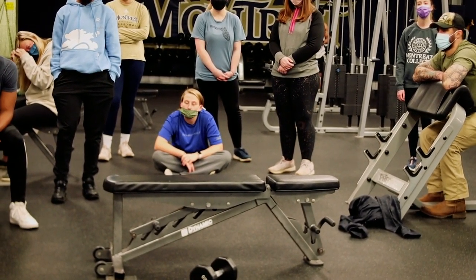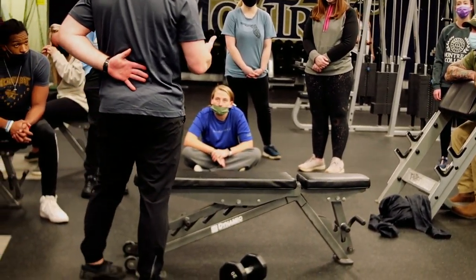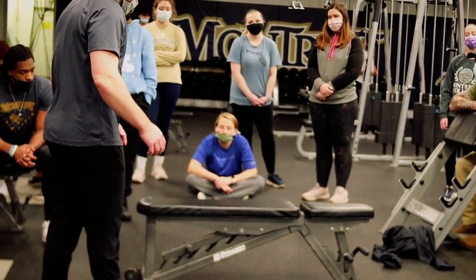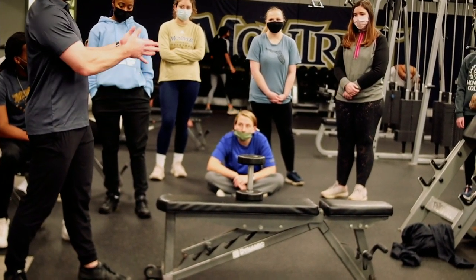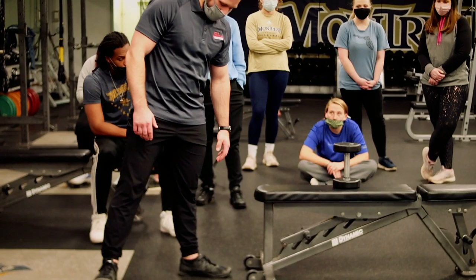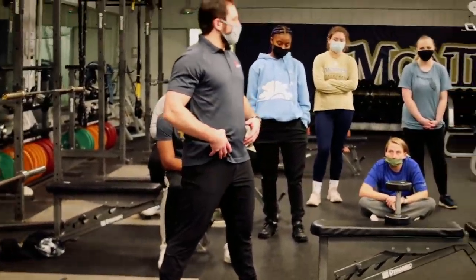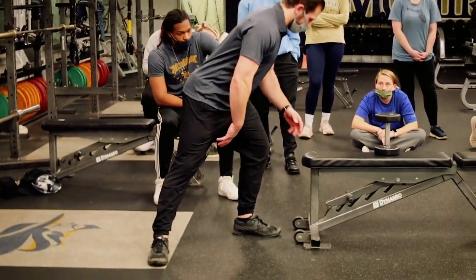So keeping the back a little bit more stabilized, this is what we consider a sumo dumbbell row. Some people just like this as a dumbbell row altogether. But if I were to say, let's use the end of a bench, I'm gonna point my foot right at the end of the bench. I'm gonna try to keep it there, all right? I'm gonna take my other foot and step it out like I'm gonna make a V, okay? My goal is to leave this knee out and turn my hips.